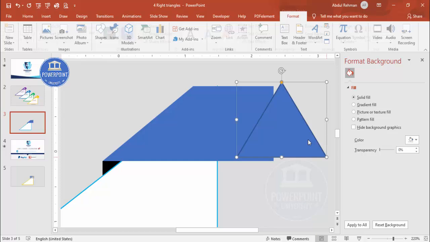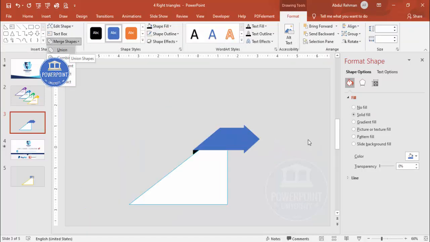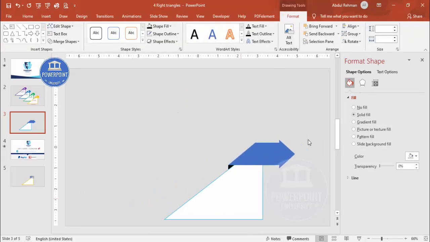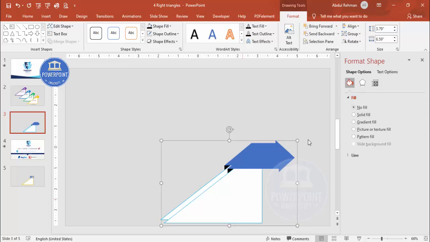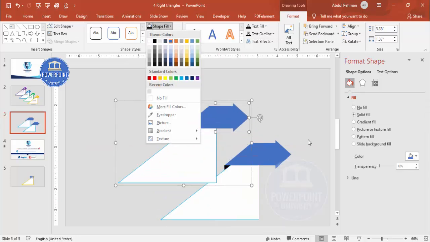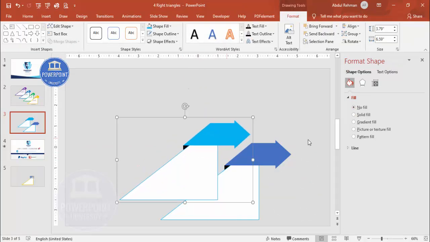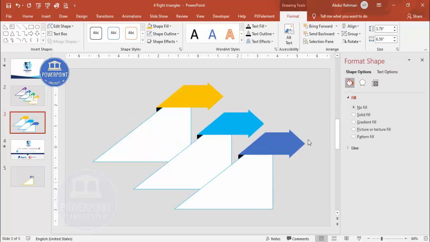I'm going to make it a union if you want, or you can group it also. So once this is done, I'm going to select this one, move it here. All right, and then press Ctrl G to group it, Ctrl D to duplicate, and I'm going to select this, give some different color combination. You can see here, place it something like this here, and send this to back. So this is my second. Press Ctrl D, this is my third. All right, and then for this also I'm going to give some different color combination and send this to back.